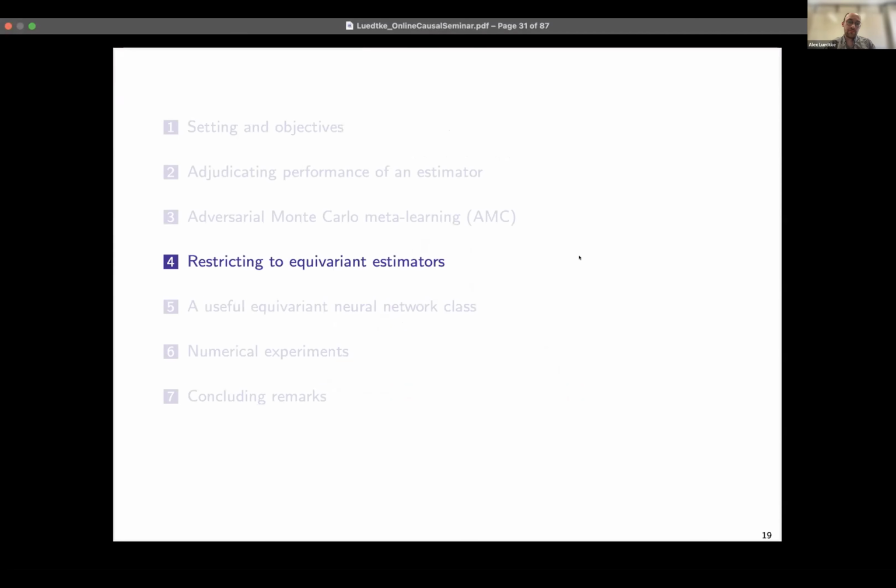Okay, so what have we done so far? Well, most recently, I've discussed an iterative scheme for constructing or approximating a gamma minimax estimator. What I'm going to do now is dig into detail about what the estimator class should look like. What classes of estimators can we actually reasonably optimize over?